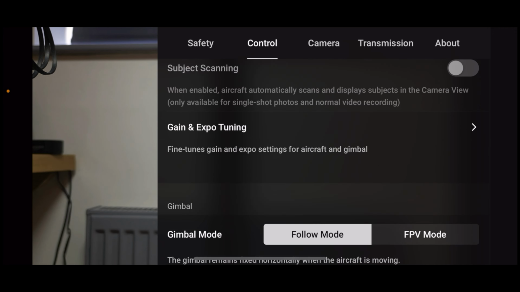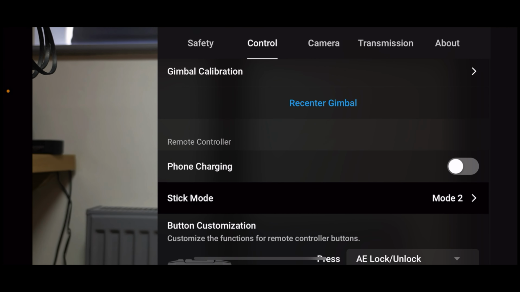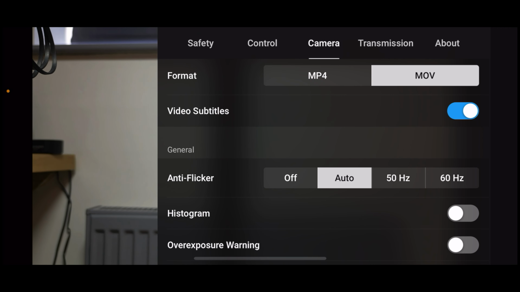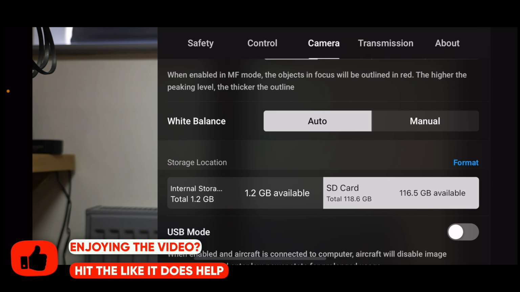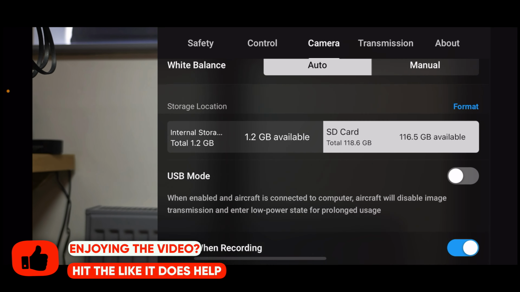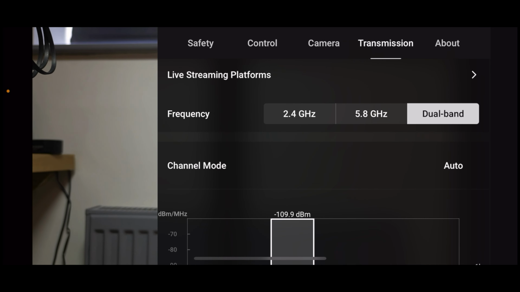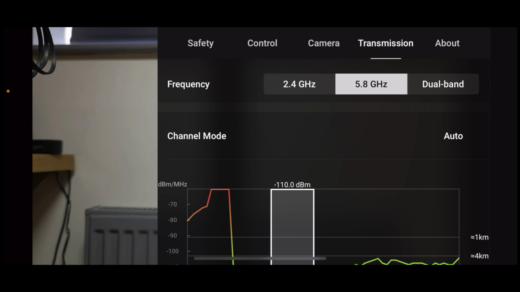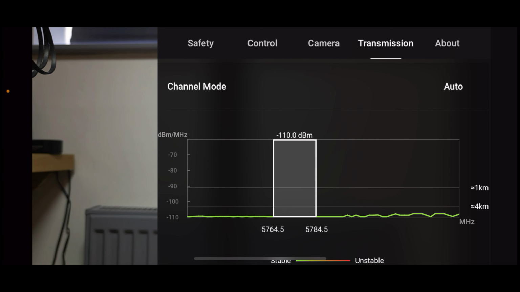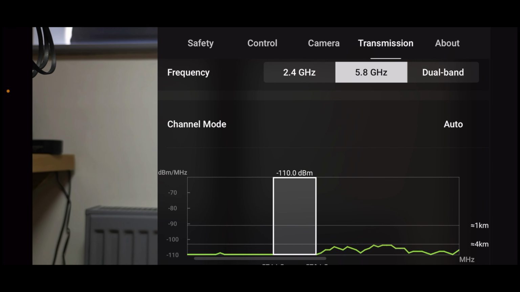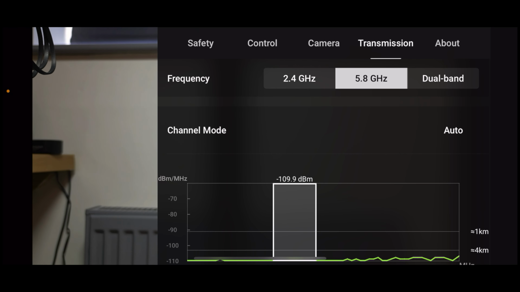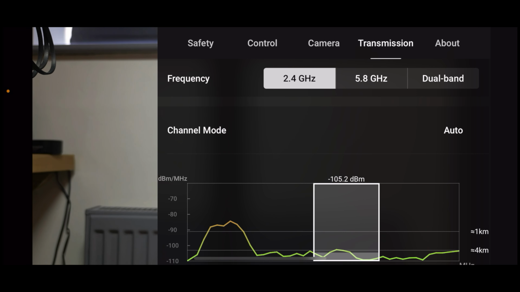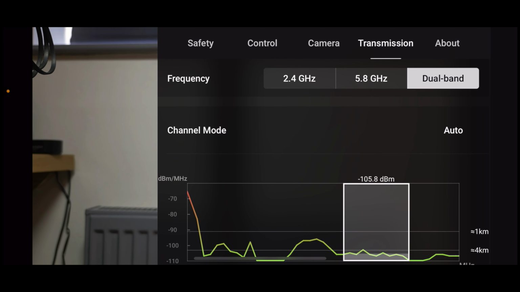Anyway, looking through the rest of the menus, we can see that everything is exactly the same as it was. Using the DJI Mini 3 Pro for this test, I'm going to take it out for a quick fly just to make sure that everything is as it should be, which I'm sure it will be. Transmission looks to be pretty much the same as it was. 5.8 gig always seems to be a little bit lower on interference when we're indoors, but I usually keep it on dual band anyway.